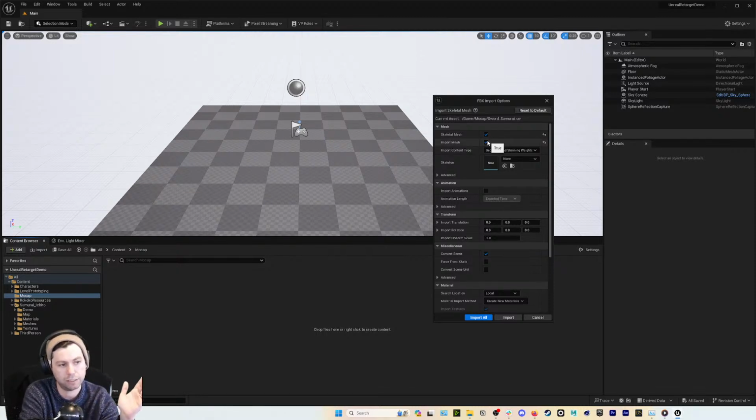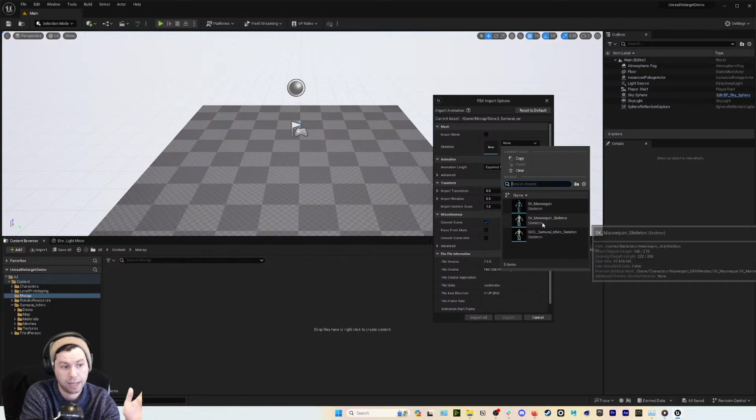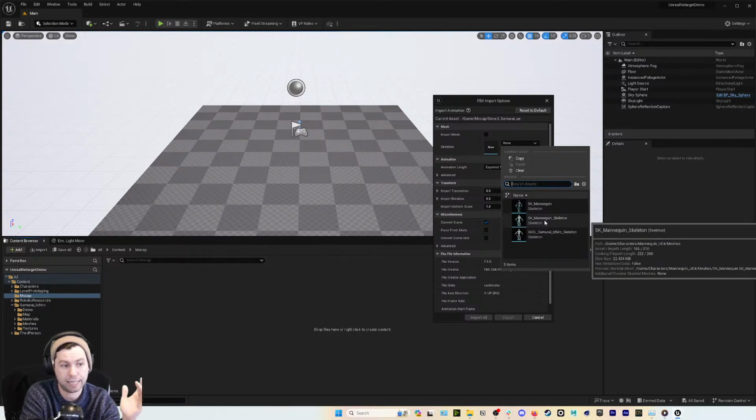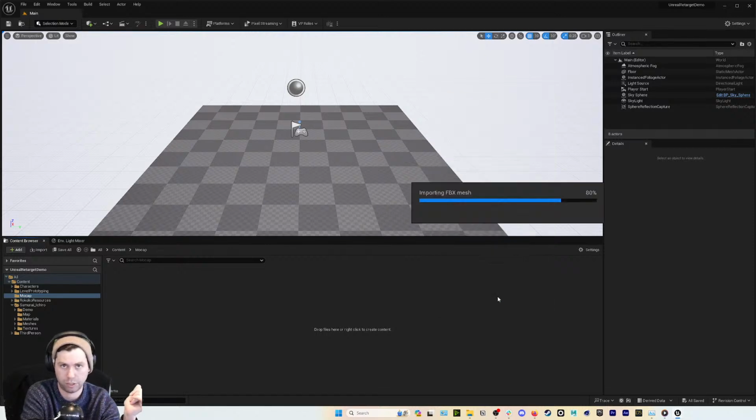So now what makes this really easy is I'm gonna uncheck import mesh and I'm gonna go under skeleton and select SK mannequin skeleton. So this is the Unreal 4 mannequin skeleton, not the Unreal 5, the Unreal 4 mannequin skeleton. Add it. We want to import animations, of course, import all.